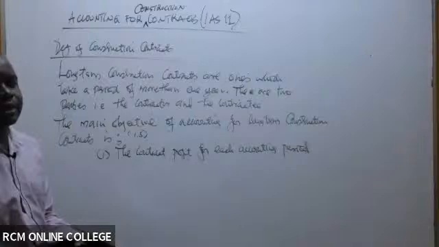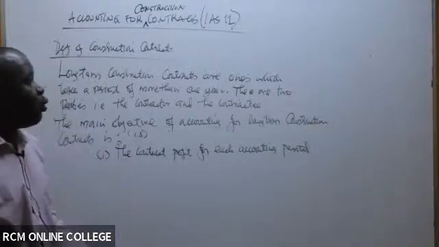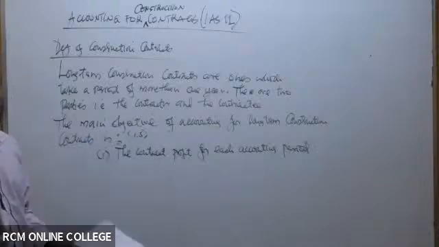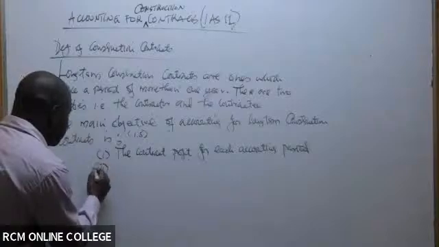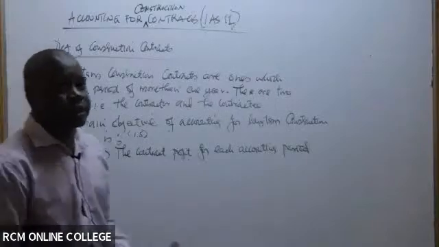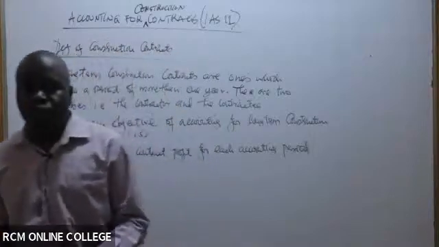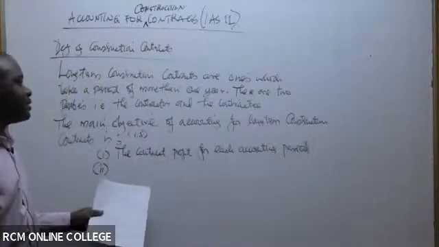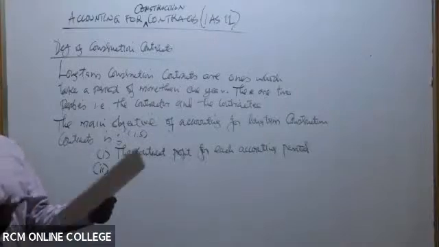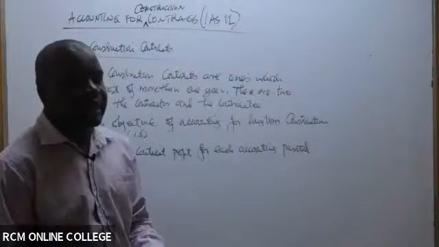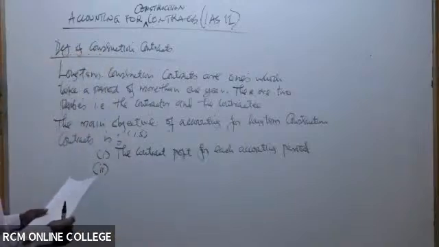So that is what you're going to determine, in this case, for example, how you come up with a profit for a contractor who has been engaged in a long-term construction project. Number two, we'll be able to determine what we call the work in progress. The work in progress will be an asset to this particular contractor. So he already has work to undertake that is still in progress.